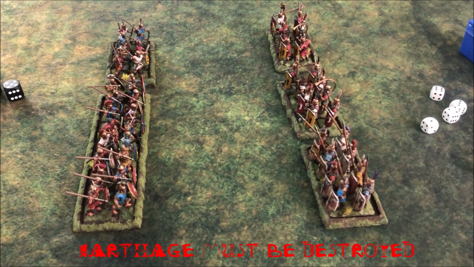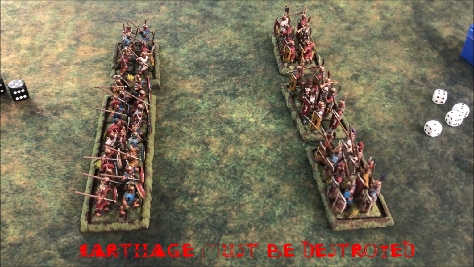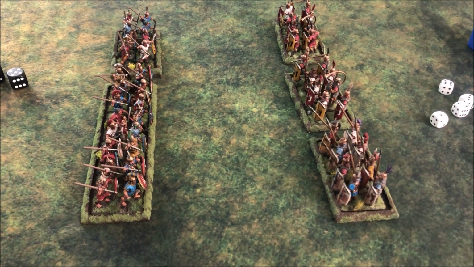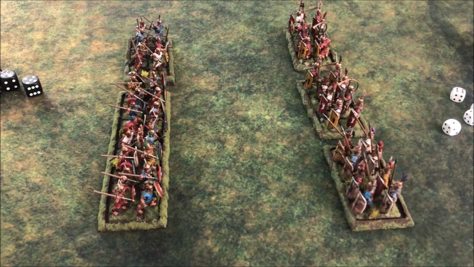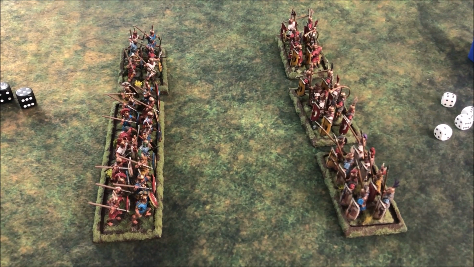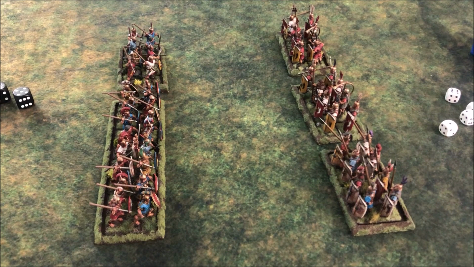Carthage must be destroyed. Today we are looking at the last part of the hand-to-hand combat chapter in the Hail Caesar rulebook. We are going to be looking at combat results, reallocating some casualties, break tests, and end of combat. We're not going to get heavily into break tests because there's an entire chapter dedicated to break tests, but we're just going to go over basically what a break test is. And so let us begin.